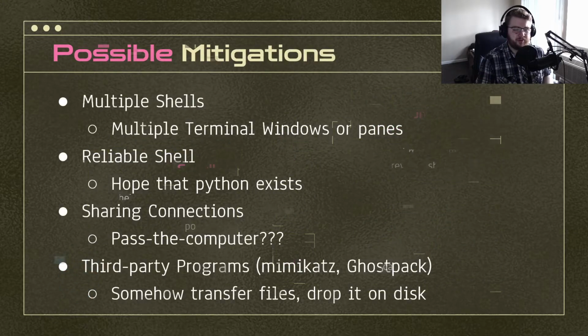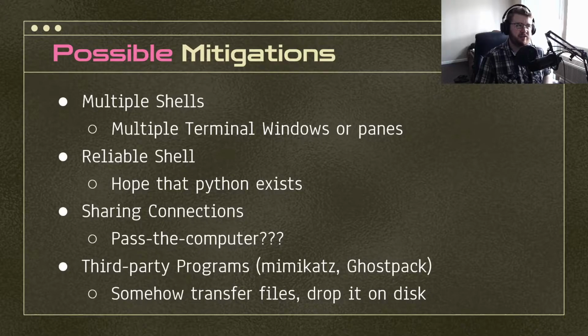And so this really leads into these mitigations that I was speaking of, because some of the mitigations don't always necessarily mean that it's better, right? Like, we can mitigate the fact that we have multiple shells with multiple terminal windows or panes, but that becomes strenuous because now we have to deal with multiple tabs, multiple windows, and figure out where stuff is, and it's a cluttered mess.